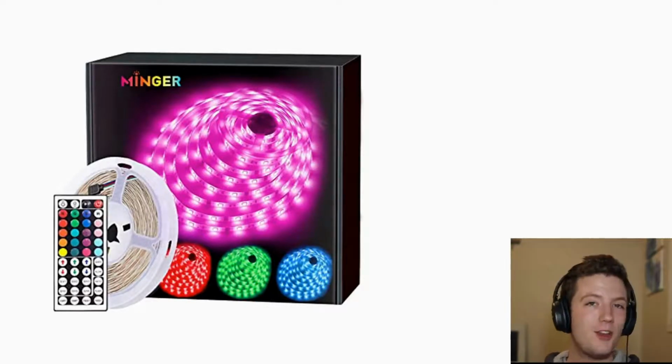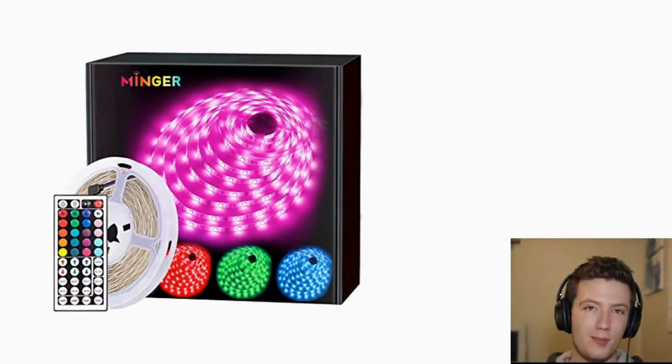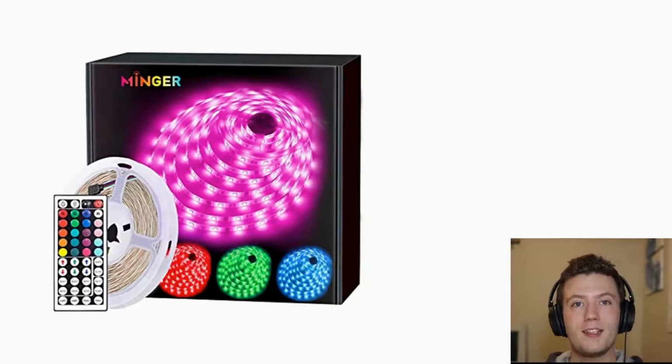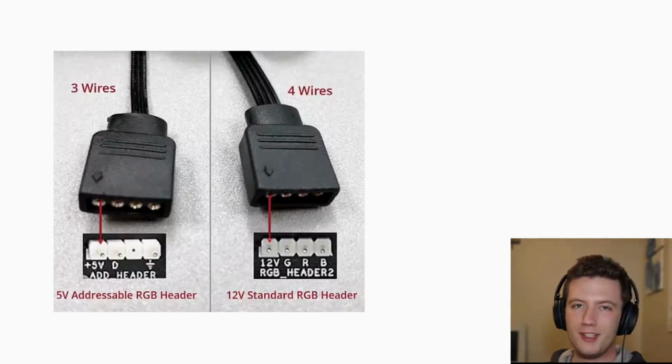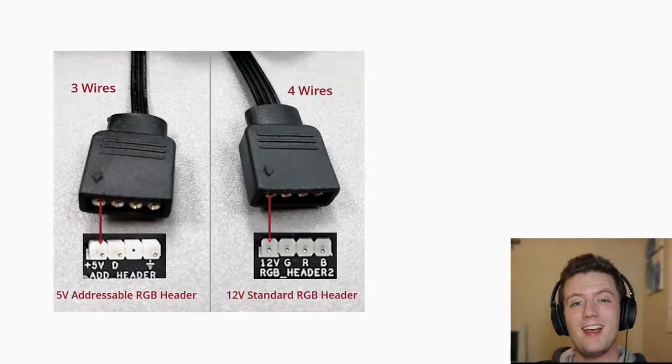The way that you would install those types of lights with their own hardware controller is they just plug into your power supply. So you would have to check if you do have that extra power supply cord to plug into this device. Believe it or not, that's all you need to know before you go out and buy those lights. Now, after you buy those lights, we're going to talk about how to install them.